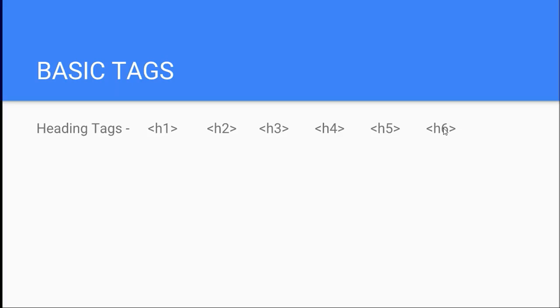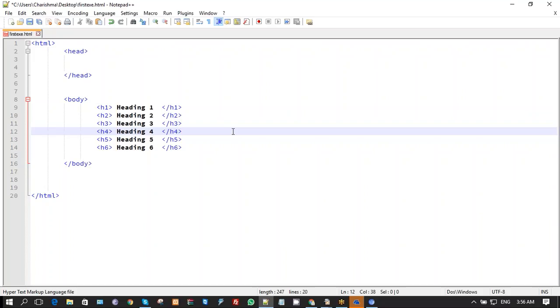Let's try an example. Here you can see we have code for all the 6 headings: H1 is heading 1, H2 is heading 2, H3 is heading 3, H4, H5, H6. We are opening H1 here and we are closing the H1. It's an opening H1 tag and it's a closing H1 tag.